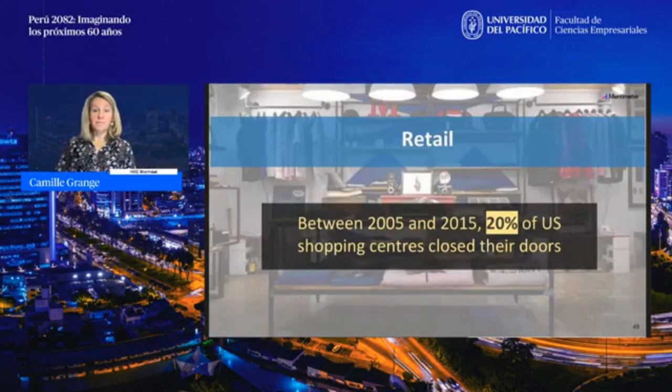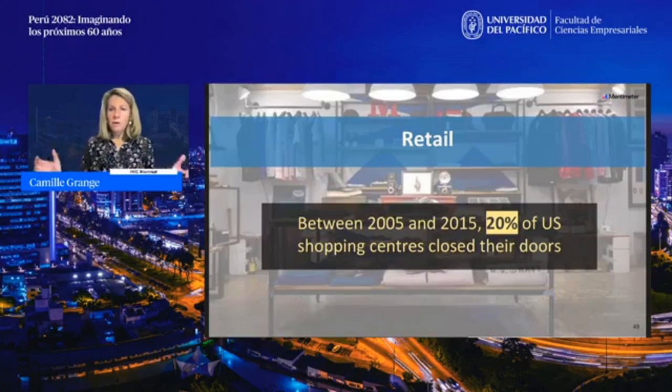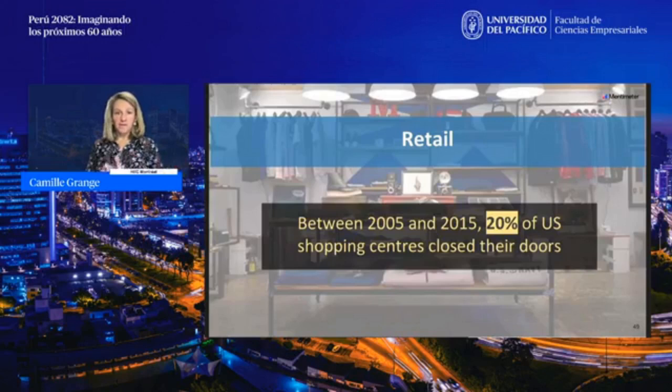Now, retail has not been spared. Malls, shopping centers, they had been growing and growing for years in the US since the Second World War. And well, in 10 years, between 2005 and 2015, 20% of them shut down. And it's not over, especially with COVID and the surge of e-commerce. So the leading question for a user of the canvas here should include what industry you're in, what its structure is, what its dynamics are, and how those dynamics are evolving. Are there mergers, acquisitions? Are there new tech disruptors trying to penetrate the market? Where's the power moving? And answering these questions will help you develop a sharp idea of the competitive environment and its vulnerability to digital disruptions.